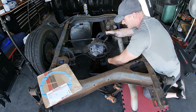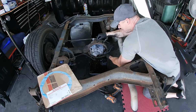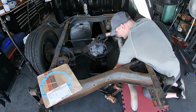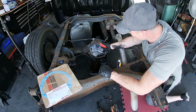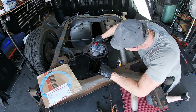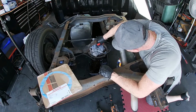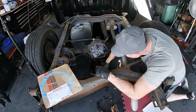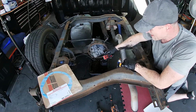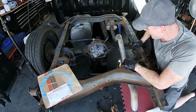Now I can scrape all the rust and grime off of here and not get it into the back. Okay, it's about as clean as I'm going to get it with this. Just give it a quick scuff with a scuff pad, and we'll keep moving.